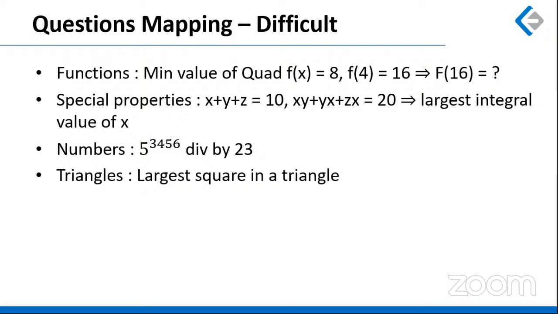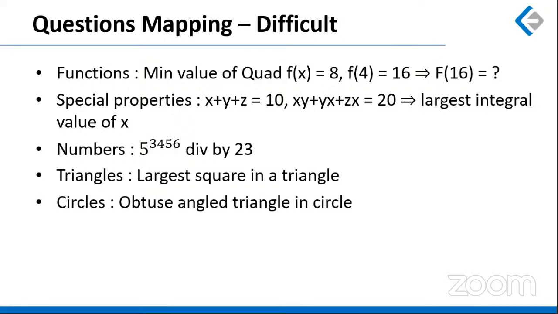A question based on triangle, where we had to insert the largest square in a triangle. Okay, and once this largest square is inserted in a triangle, we have to apply similarity to get the value of the side of the square, x. Once we get the side x, we can find the area of the upper part of the triangle, which was shaded in the diagram.